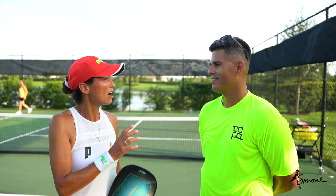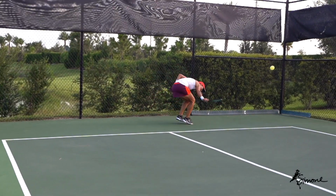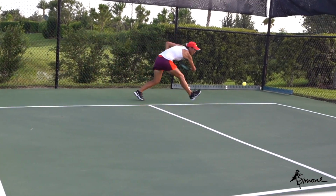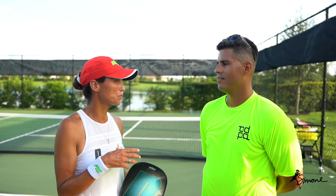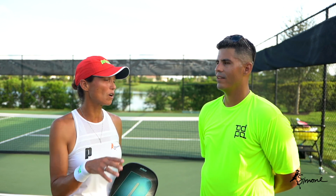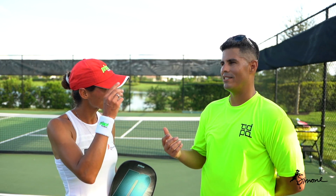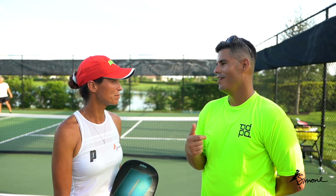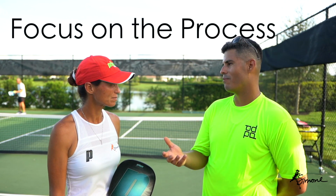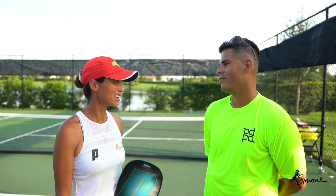I always think, okay, if you can start making 10, maybe do 10 at a medium pace, and then move up, maybe go 12, maybe go 15, and then keep moving up. And all of a sudden you'll be surprised how quickly you improve your stamina and how much you can last. And then the quality of your ball as well. All of that will come with time, not overnight, but with time. And that's the other part people don't see. You came out here with an outcome goal, a performance goal, and then you had your process. You were just focused on your process throughout the whole drill. You accomplished what you set out to do because you're focused on the process.